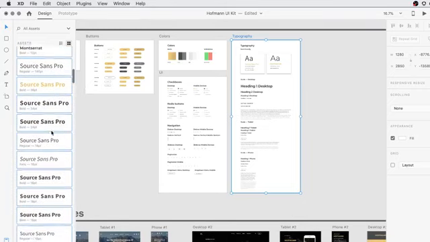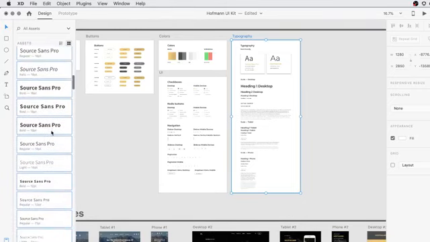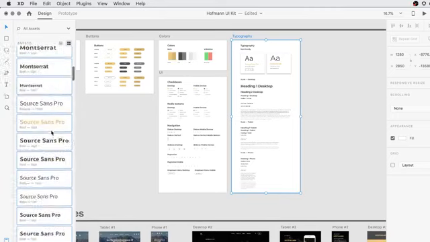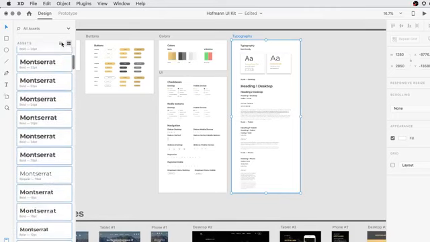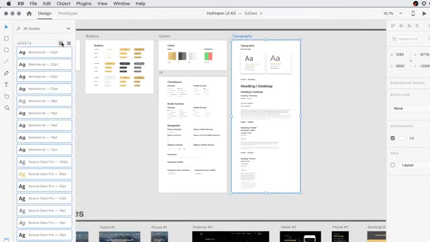Obviously, it looks like two different type families are in use, Source Sans Pro and Montserrat, in different point sizes, spacing, and things of that sort. Once I've done that, I can come in and delete this artboard if I wanted to. I have everything contained. Now you may notice it's a little tough to see what the differences are here. We've got Montserrat at 18 points with a line space. I can see it's got character spacing of 0 and line space of 22.